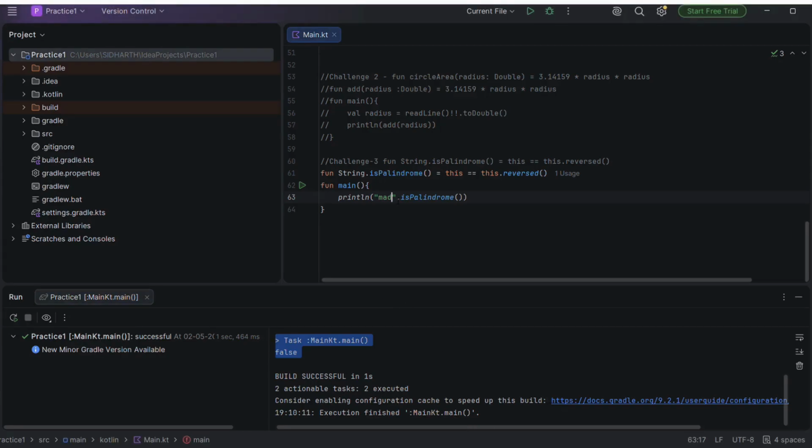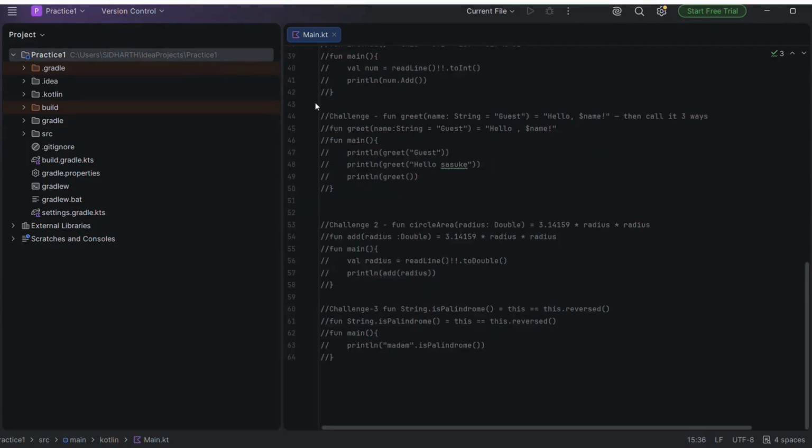So that's it for the video. So function declarations, single expression functions, default parameters, named arguments, extension functions. We have covered all 5 concepts, right? And all of them are connected. So the big takeaway today is that Kotlin rewards you for writing less. Single expression functions, default parameters, it basically rewards you for writing less. So they all exist so your code says exactly what it does without any extra noise.